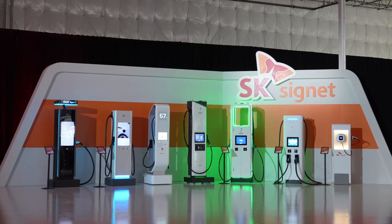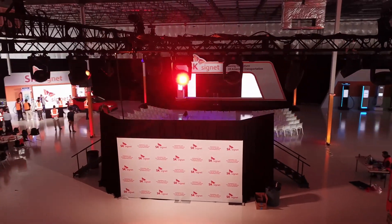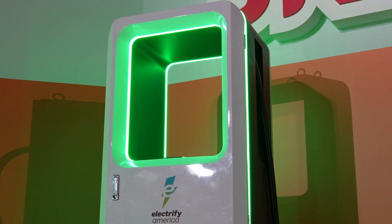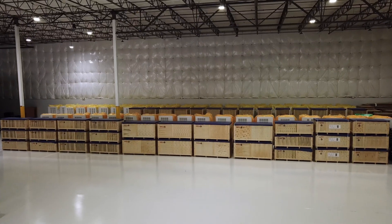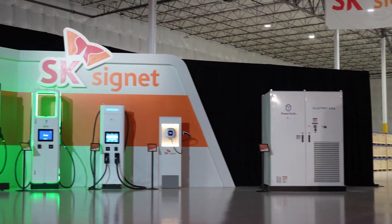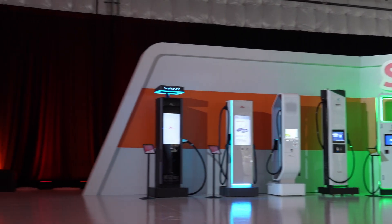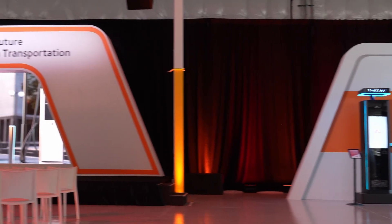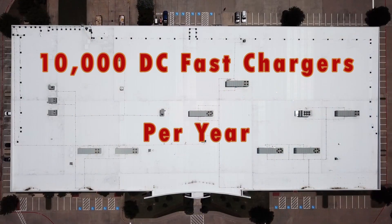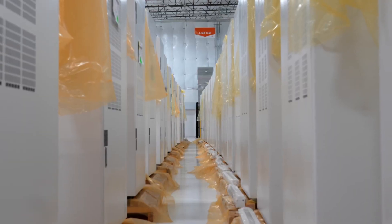SK Signet is the United States' leading manufacturer of public DC fast charging hardware for electric cars, which use the CCS connector. They were the first in America to offer a UL-certified 350 kilowatt fast charger. I've been fortunate enough to be among the first media members inside technical facilities at Electrify America, ChargePoint, and Webasto, but this is the first time I've visited a U.S. manufacturing facility for DC quick charging hardware. This site previously produced military hardware by Raytheon and now is ready to help usher in technology which will enable EV adoption. SK Signet says the factory will be capable of producing 10,000 DC fast chargers per year, along with supporting hardware cabinets.